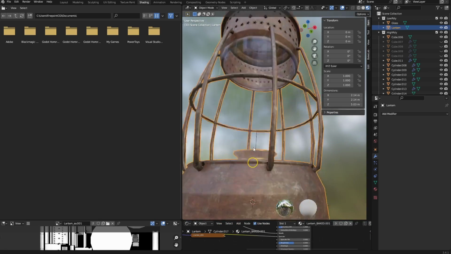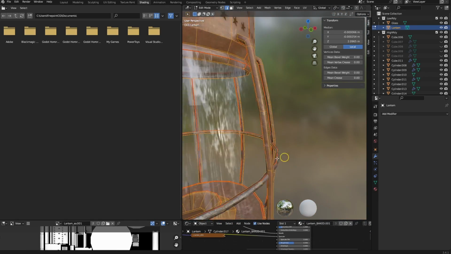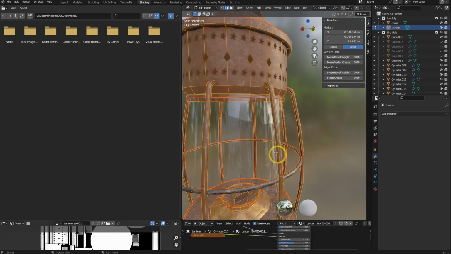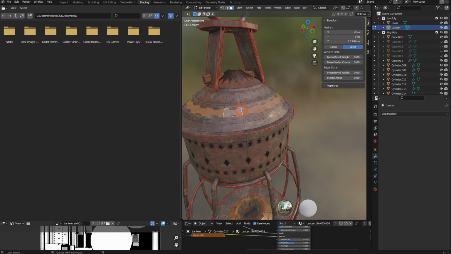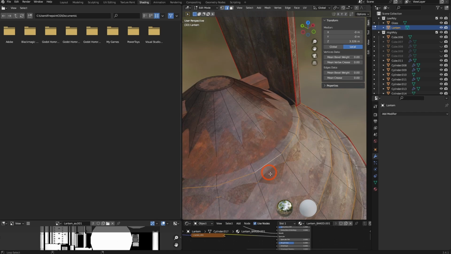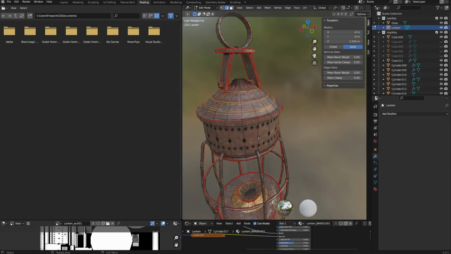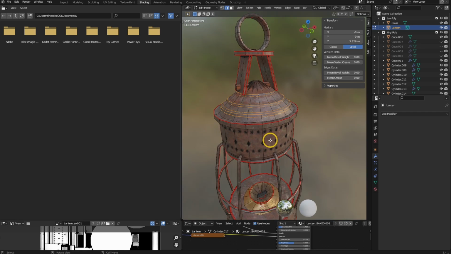Now, if we come in here and we hit tab, let's take a look at what we have here. So we can definitely clean this up quite a bit to make our LODs. So first I will hit the 2. I'll select these guys right here because I'm less concerned about our actual shape of an object, and I'm more concerned with getting it down to a low level without affecting my stuff.